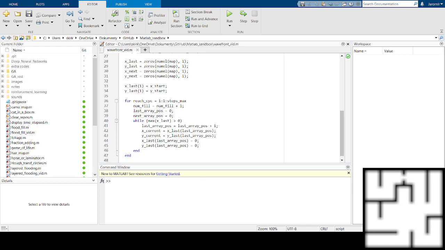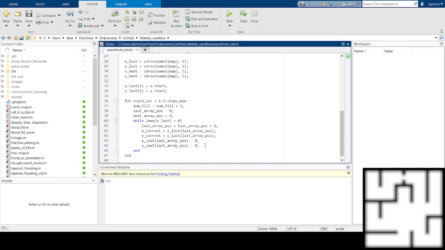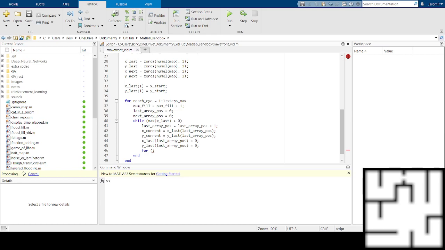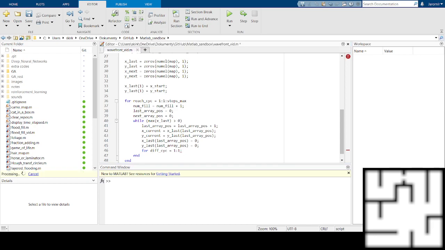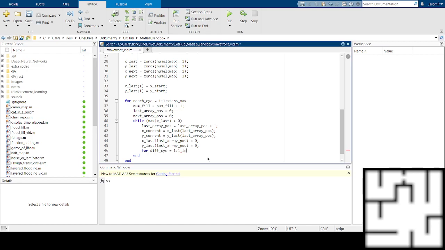Good. Now we are ready to check the neighborhood. So as we'll be doing it, this different cycle will be going all the way to the length of, let's say, xdiff.